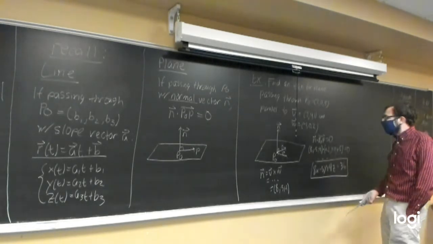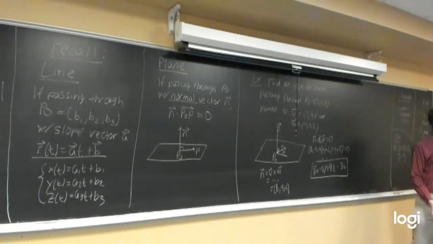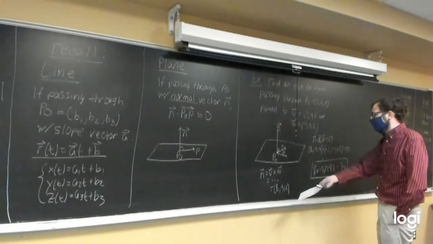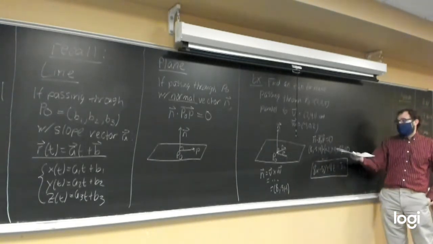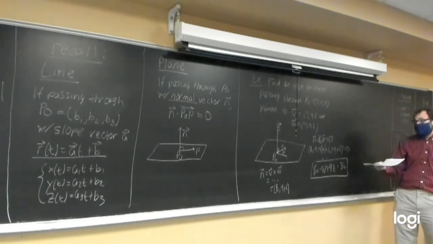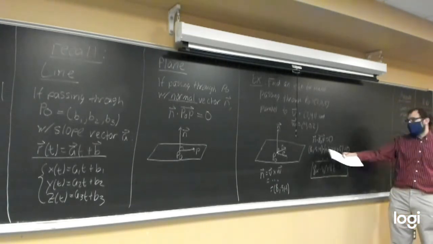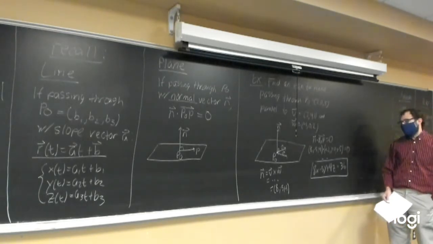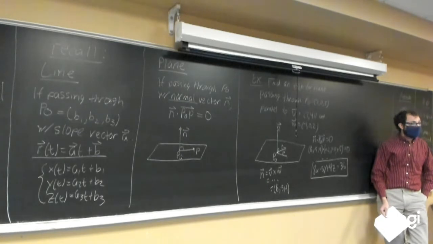The way we found that is we first had to find a normal vector. We took the cross product of v and w to get our n, and found n was (8, -5, 4). Then we plugged in our normal vector and the displacement vector from P0 to an arbitrary point (x, y, z) in our plane. We took the dot product, set it equal to 0, did some algebra, and ended up with the formula 8x minus 5y plus 4z equals 36.